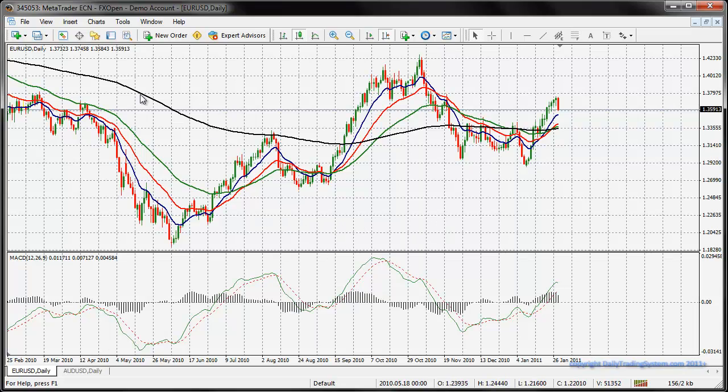Now we briefly explained using moving averages in another video, but we're going to just use it in conjunction with the iMACD and only the iMACD. I also like to use this setup before I move on with the ADX indicator as well, and when the ADX lines up with the iMACD and it lines up with the moving averages, then it's a very powerful signal and you can use it on smaller time frames as well.